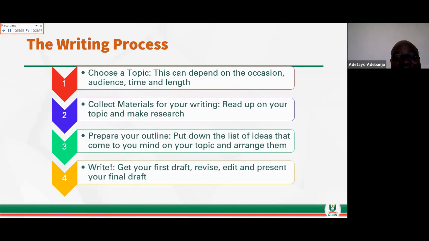Then, because at that point you have collected materials, you start preparing your outlines. You put down, list the ideas. Okay, you start joining them together. And at a point when you write, the first stage is 1, choose a topic. 2, gather all information about that topic. 3, prepare your outlines. This is how I'm going to start. I'm going to start with the head. I want to introduce that dog, how dogs look like. I want to introduce these things, how it looks like. I want to show people.